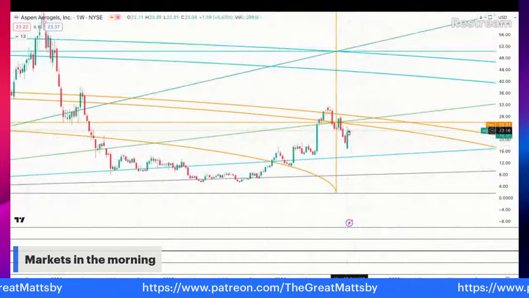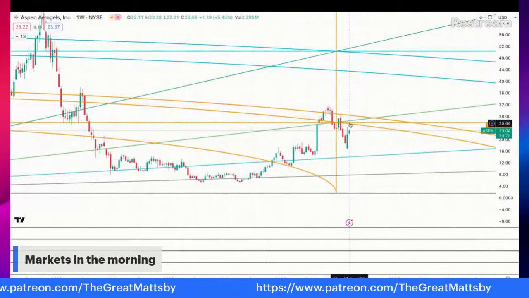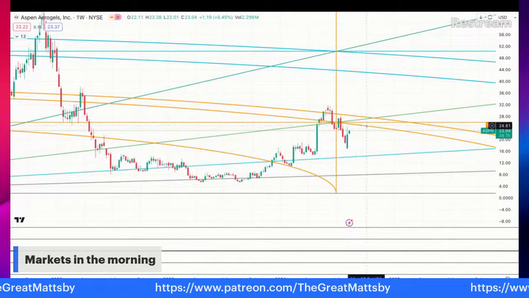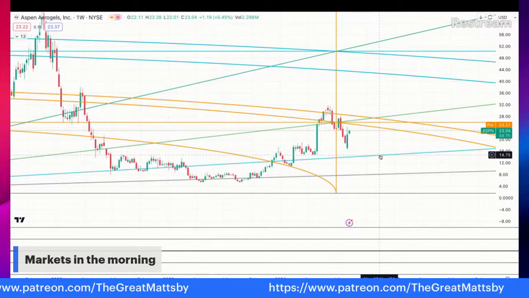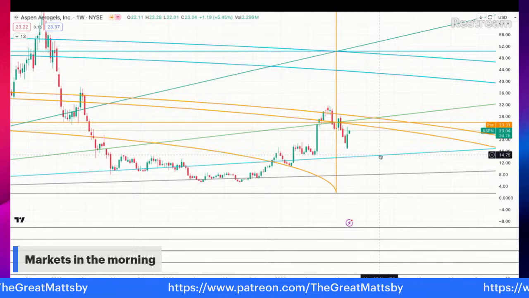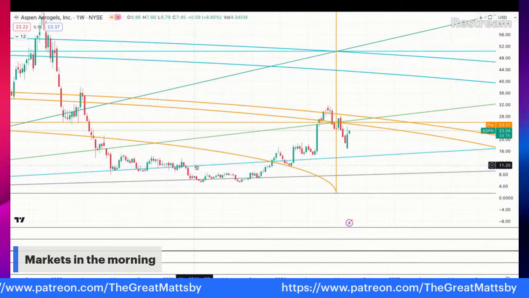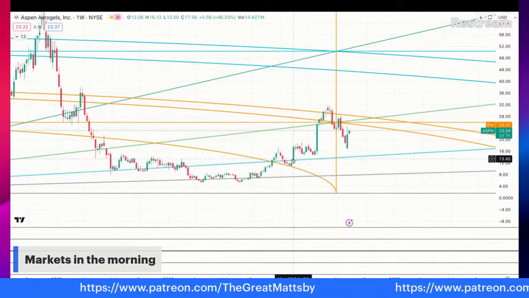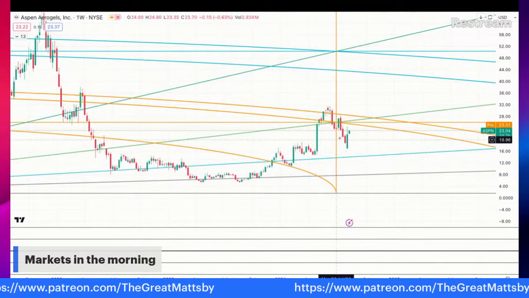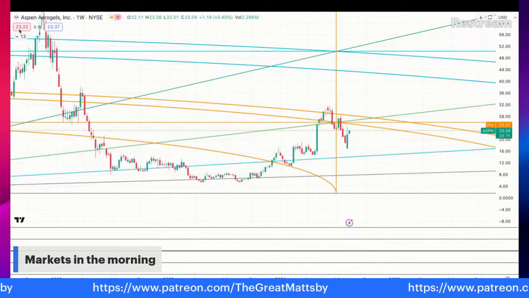I don't like it because it looks like even if price does come back up to the 25, 26 level, I see it getting rejected to finally roll over and retest this blue angle below into the 14s again. That's what I kind of see. I see this angle as super important. And after it broke out in February of 2024, it never back tested it yet. So I can see that happening.